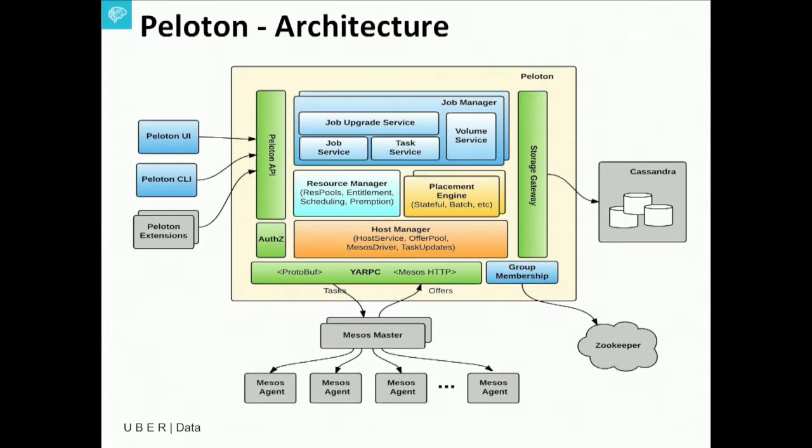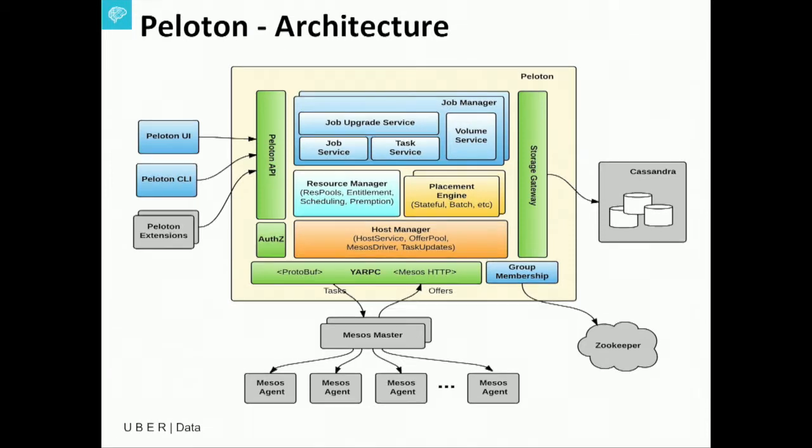Then you have placement engine. Placement engine is pretty much a stateless service, which, based on the workload, matches the resources and launches them, right? So you can add your own placement engine. So what the placement engine does is, let's say for batch, there's a paper called Power of Two Choices, right? You just want to use that and just run your batch workloads. Any incoming resources, you can just match it and then run it.